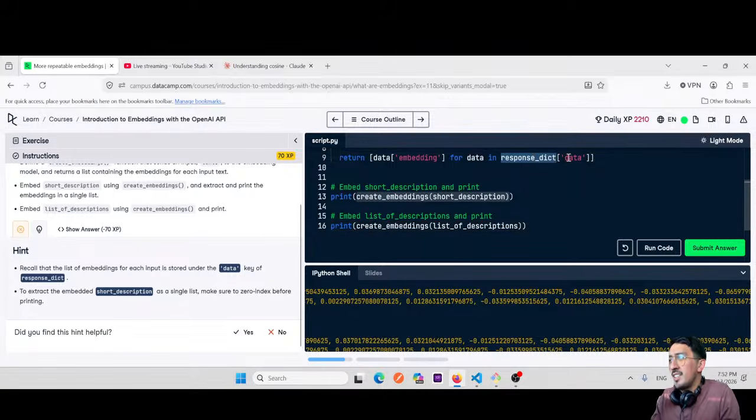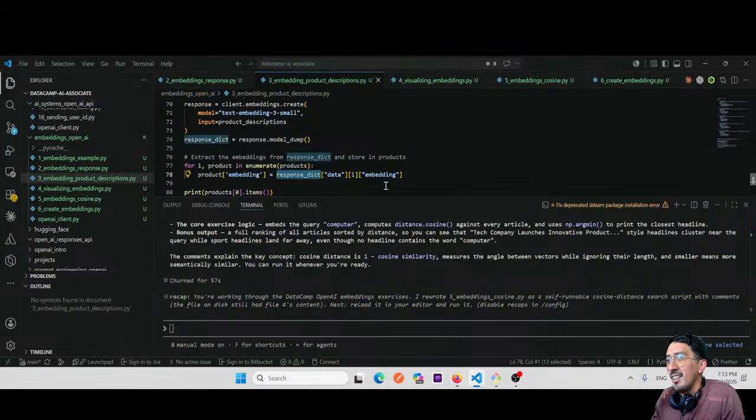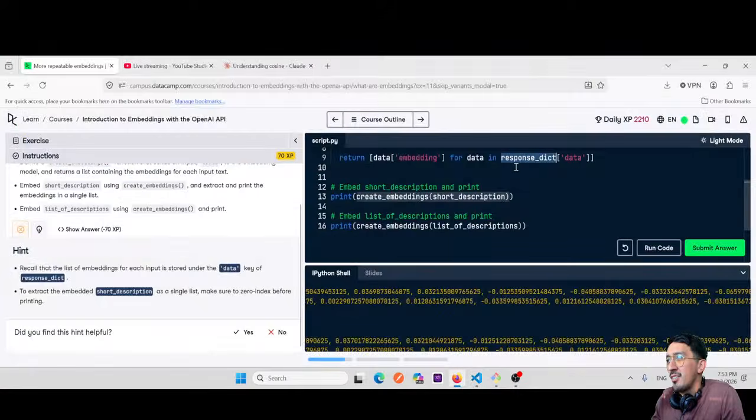So instead of data I'm gonna get like an array, a list, and I'm just gonna need to get the property embedding. Because here's the short description.